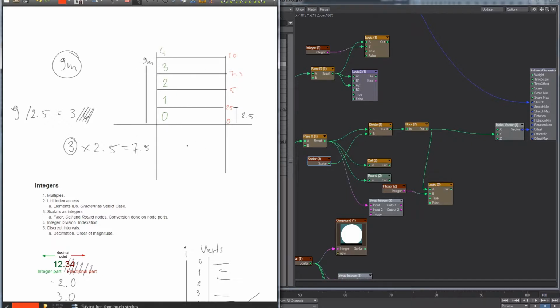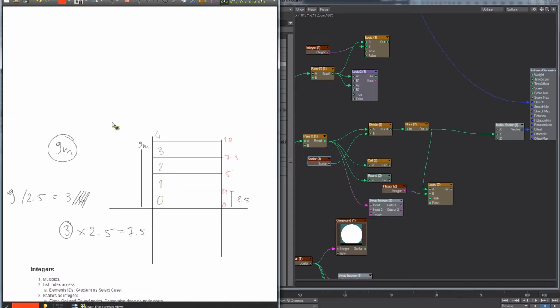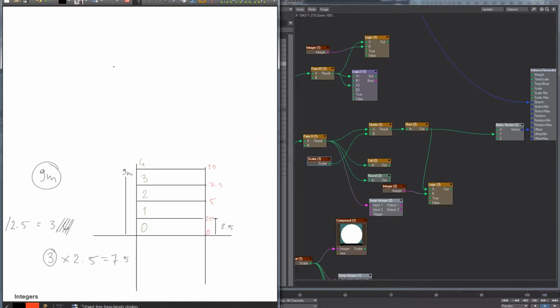So what I'm doing here with this division and with this multiplication is that I'm changing the context of the value, and it's a bit of conjugation. If you remember what conjugation was, I have a main operation, and before and after it I do another operation that allows me to change the context and put it back. So this main operation here is the flooring operation. These two operations, in this case, are divide and multiply. And I can put the multiply part in here so I can see the multiples.